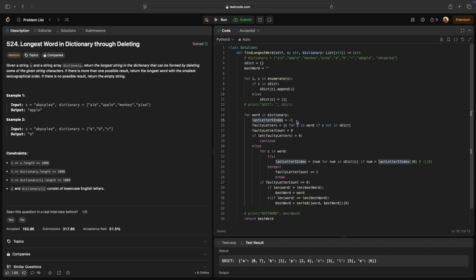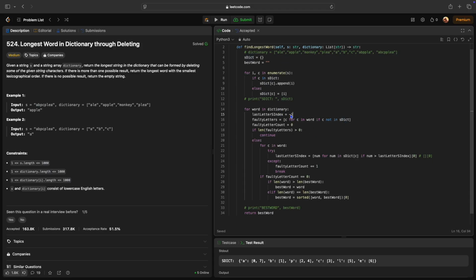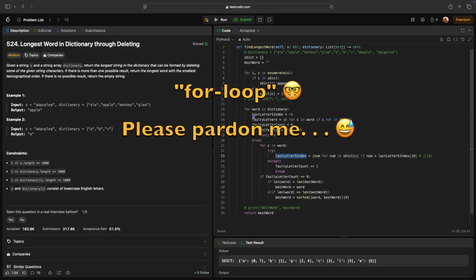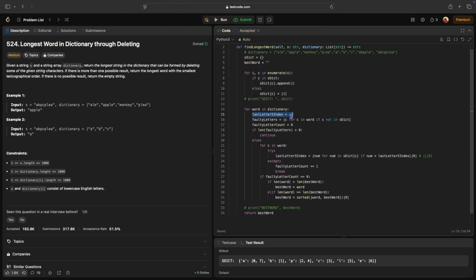But in the meantime, I'm going to set it to -1 because, like I said earlier, indexes start with 0. There will never be a -1 index. That variable I set up for later work. And every time I run through this for loop and I get a new word, that will be reset to -1.